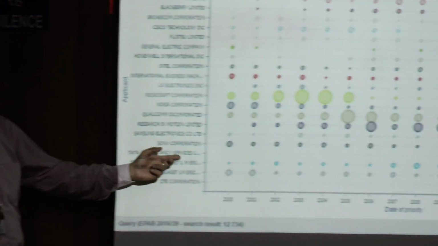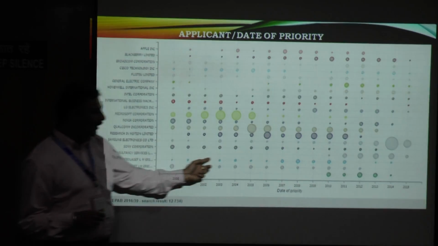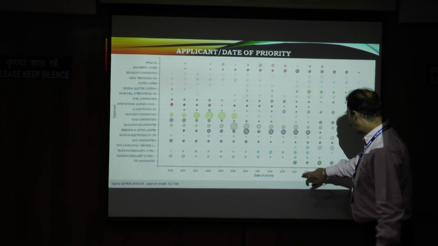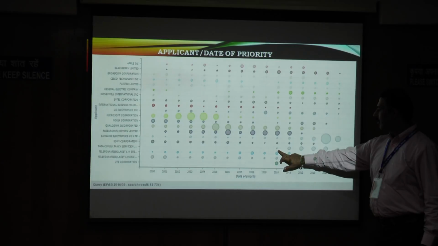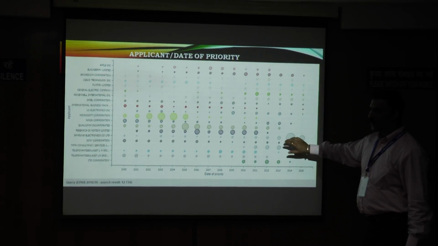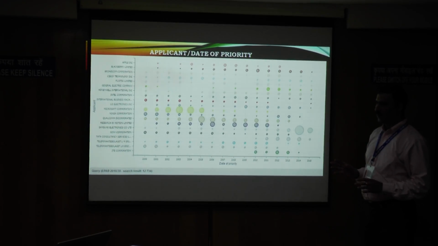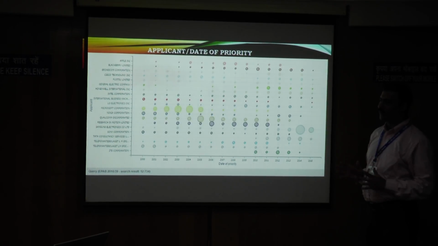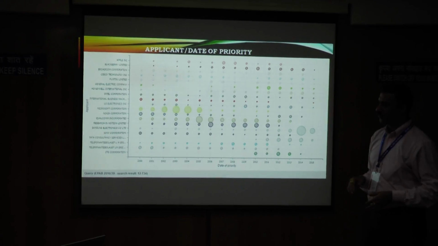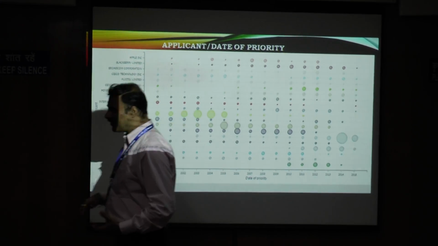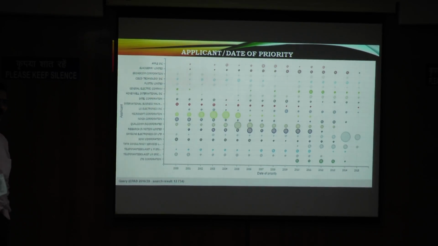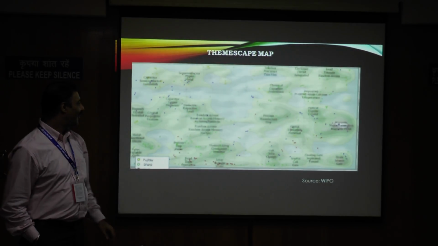Likewise, I see TCS. TCS was altogether not present. Suddenly in 2010 or 2011 it appeared, and then the bubble is becoming bigger and bigger. So what did TCS start doing at that time? What is the research going on in TCS? Get a fair idea of your competitors. There are many things you can do. It requires only one thing, which is common sense. Unfortunately, I don't have that. I have a fixed technique.